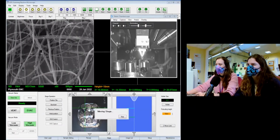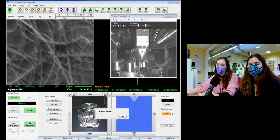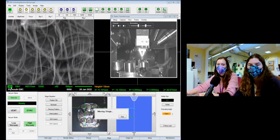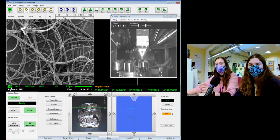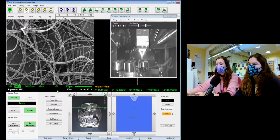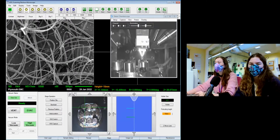Right, well, that's kind of like a brief introduction to what we're looking at today. So today we're using secondary electron imaging. So that's that SEI down the bottom there. So we're using our electron beam to look at the topography of the samples, so the shape of things rather than what they're made out of. Everything in here today is being coated in a really thin layer of gold just to make it conductive, so it doesn't, I don't know, catch fire in the microscope. So everything today will be in grayscale. So color-wise, quite a boring session, but hopefully quite an interesting one anyway.